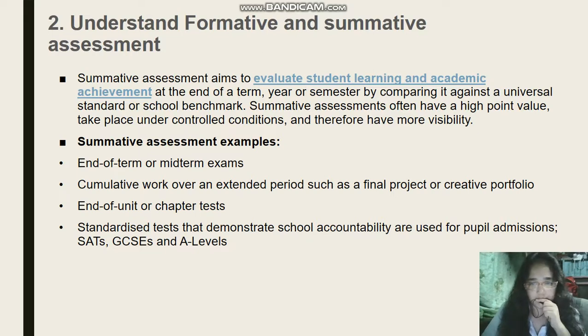Summative assessment examples: end of the term or midterm exams; cumulative work over an extended period, such as a final project or creative portfolio; third, end of unit or chapter tests; last, standardized tests that demonstrate school accountability and are used for pupil admissions, like SATs, CATs, GCSEs, and A-levels.